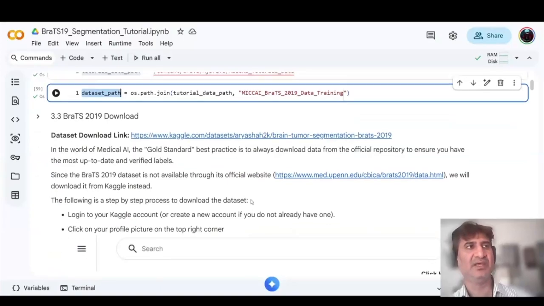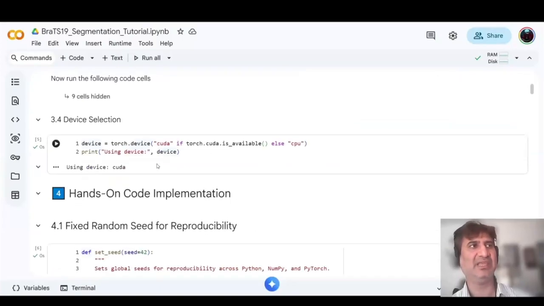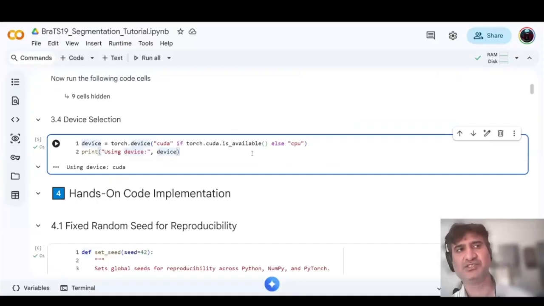And finally, you should run this code cell just to make sure that we are able to use the GPUs during hands-on implementation.